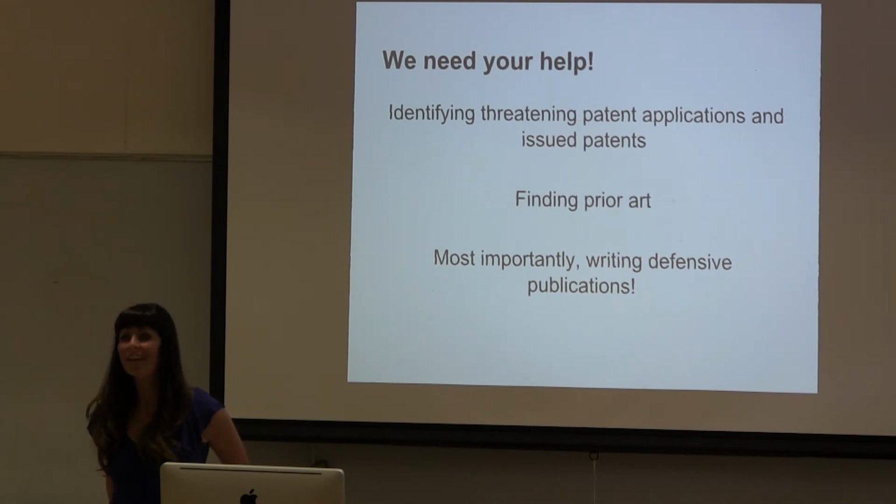Anyone else? Yeah. You mentioned earlier that they don't search scientific literature when they're searching for patents. Would it be useful then to take your prior publications from the research you did and turn them into defensive publications? Yeah, that would be okay. And we would work with you to do that. It can be a thesis that you use as a defensive publication, or you can make it shorter, maybe a longer abstract. It's up to you, and you can always refer to that publication in your defensive publication. But we would definitely work with you for that.